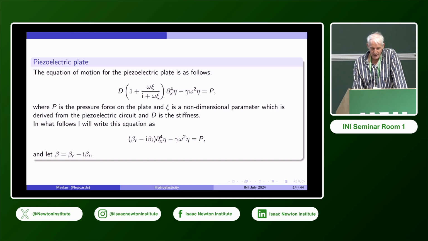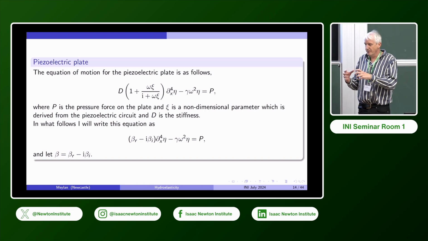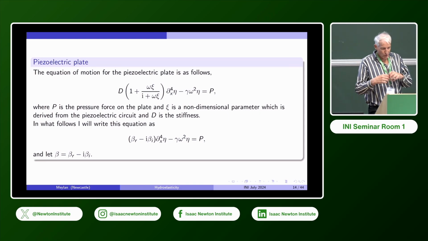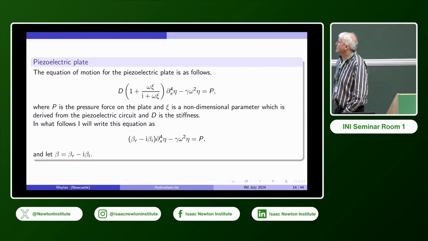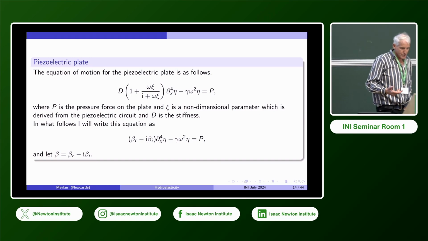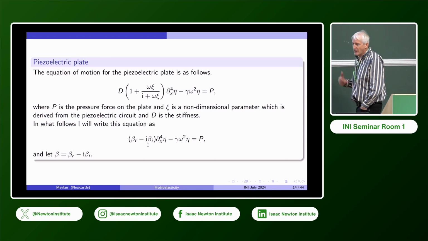In my analysis, since we're fixed at one frequency, I'm just going to define a real and imaginary part to this term here. So I'm going to simplify it down to this real and imaginary part. But this imaginary part should be frequency dependent and should depend on the exact geometry, all the piezoelectric effect, all of that stuff. But for us, once we go to this problem mathematically, we're going to solve it for any imaginary beta I and any real beta. So we're going to construct a solution, but the actual simulations that I'm going to do are not going to be done for an actual piezoelectric material which is frequency dependent. I'm just going to assume in my results that beta is a constant, just to keep it simple.